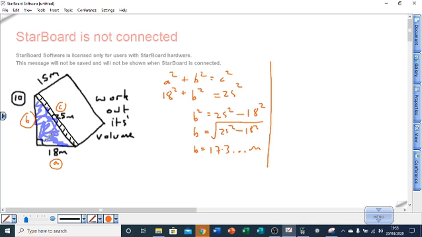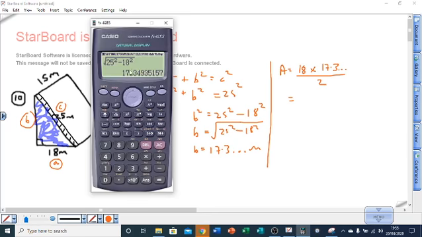But we are going to use that now because I know that the height of this triangle is there. It is base, it is 18. So the area is now base, which is 18, multiplied by the height, which is 17.3..., to show we're not rounding, divided by 2. So the area is equal to, we don't have to store it because it's already there, 18 times the previous answer, all divided by 2. And that gives us 156.1.